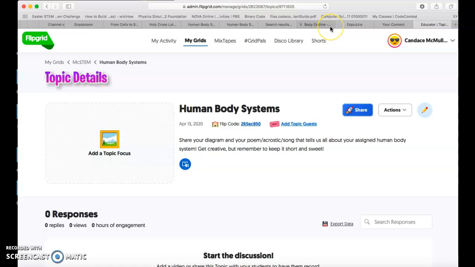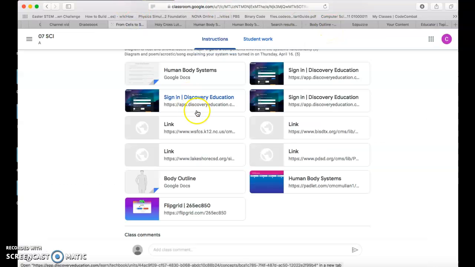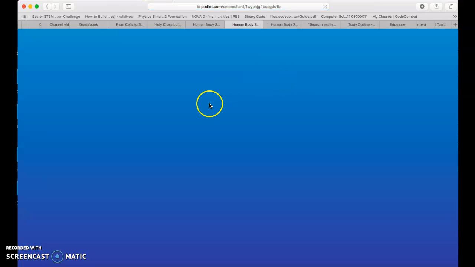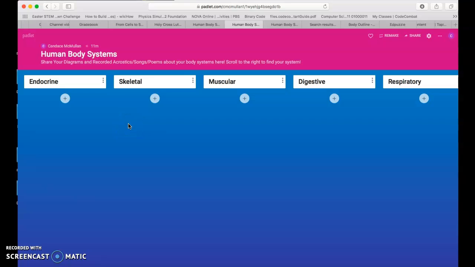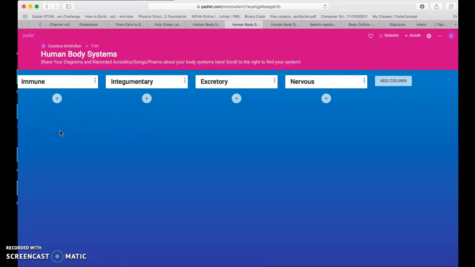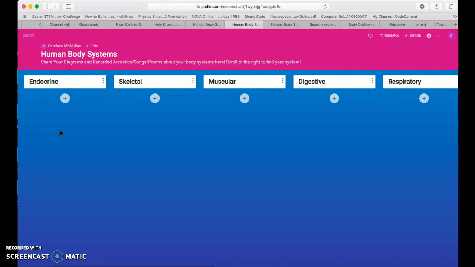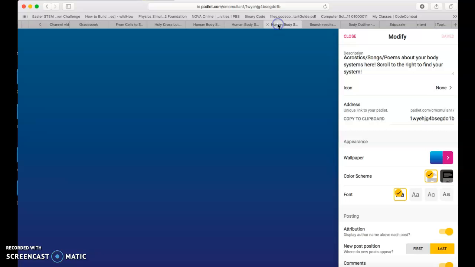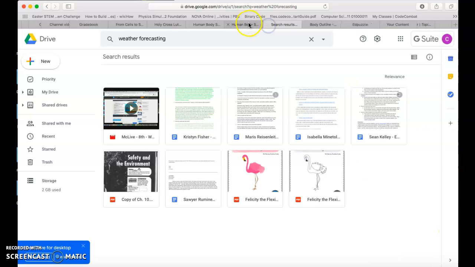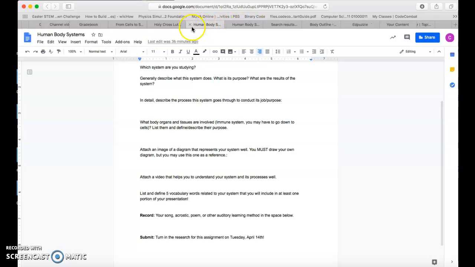If you don't love Flipgrid, and you'd prefer to do something where you don't have to show your face, then I also created a Padlet. And on this Padlet, you can record all the information you need about your human body systems. So again, I'm trying to make it as easy for you to succeed just so that I can see the information. Because if it were up to me, you would just do these as short little presentations in class, not over the internet. So I'm thankful that we have technology that allows us to still communicate and learn from one another.